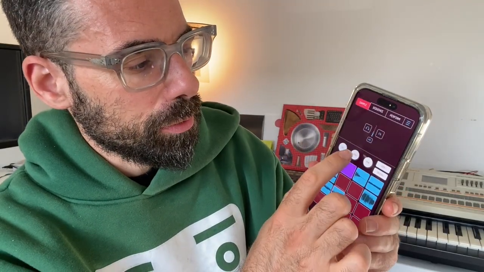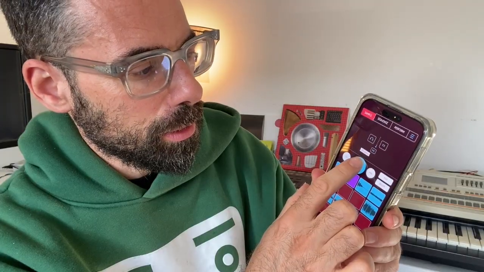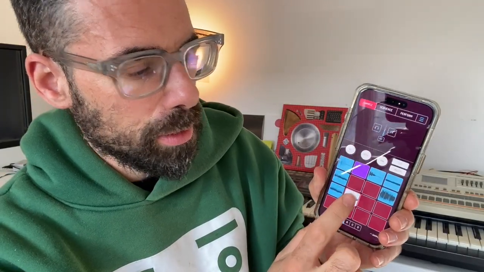So now I got a bass. And if I drag it over there, if I pitch it up 3, okay, now I've got chord up 3 and bass notes to match.